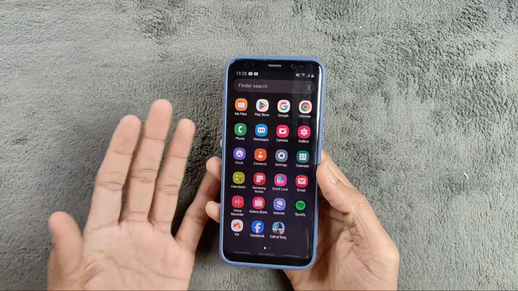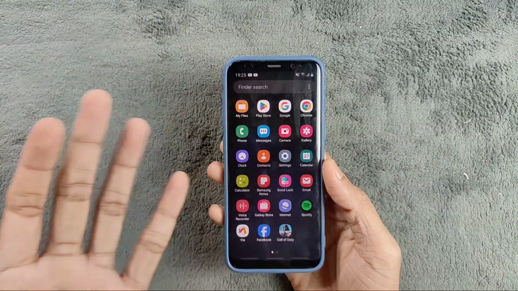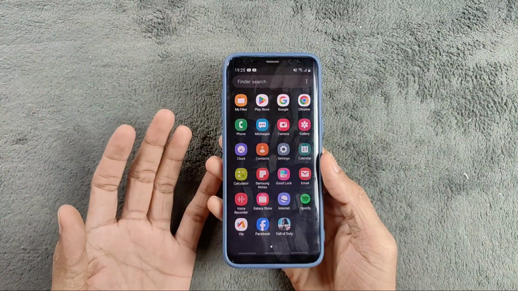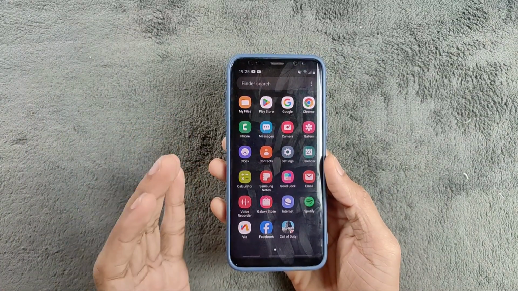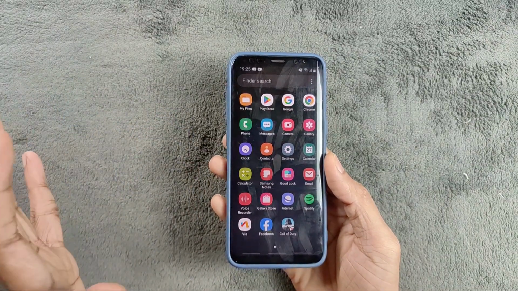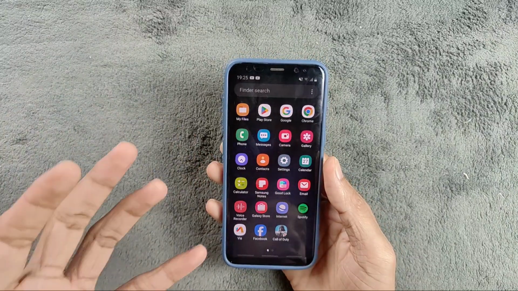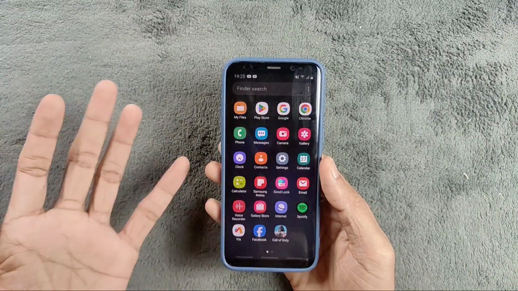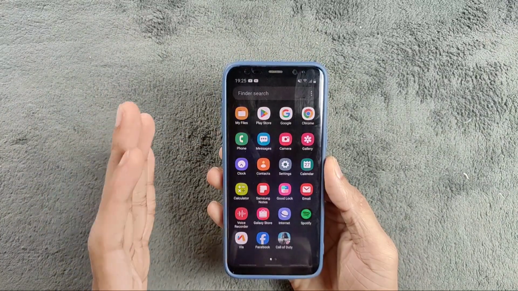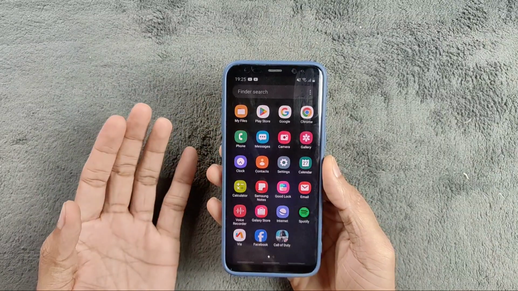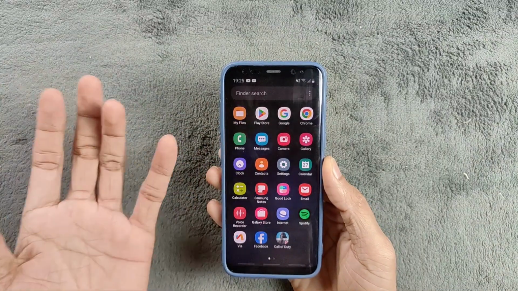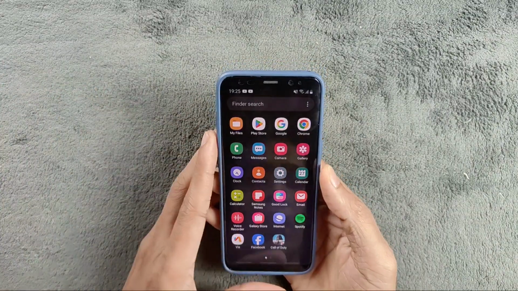But in this video, I will show you how we can update your device to Android 14. And maybe in the future, I will show you how we can update your device further, like 15 or 16, if I find any ROM based on 15 or 16. So in this video, I will show you how you can unlock the bootloader, how we can flash TWRP, and how we can flash a custom ROM on your device.